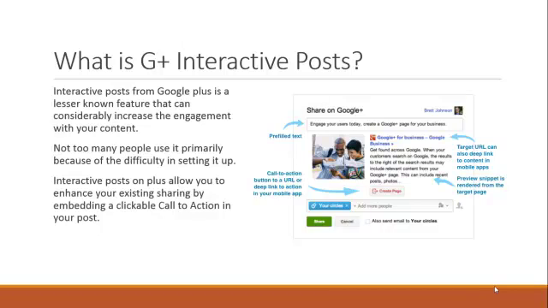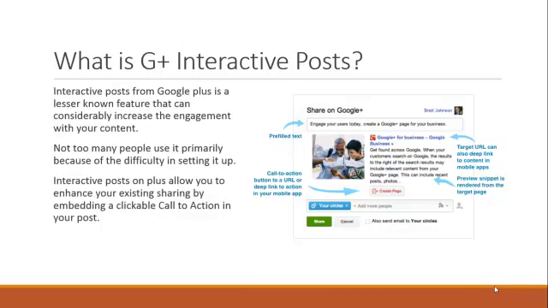So you can see here in this picture, this is basically how an interactive post will look. You will have a pre-filled text there. There will be a target URL which can also deep link to content in mobile apps, and there will be a preview snippet that is rendered from the target page. So this snippet basically tells people what exactly the content is about, and then there will be a call to action button to a URL, or you can even deep link to an action in your mobile app.